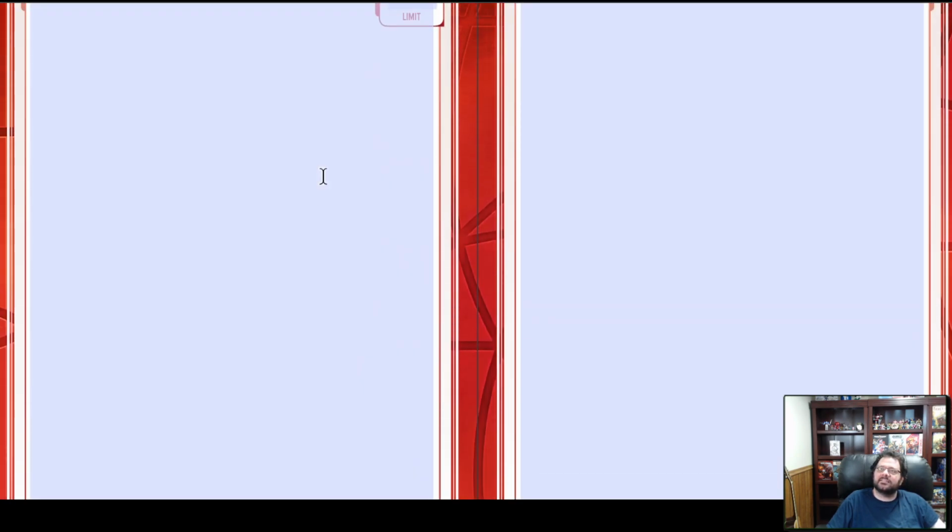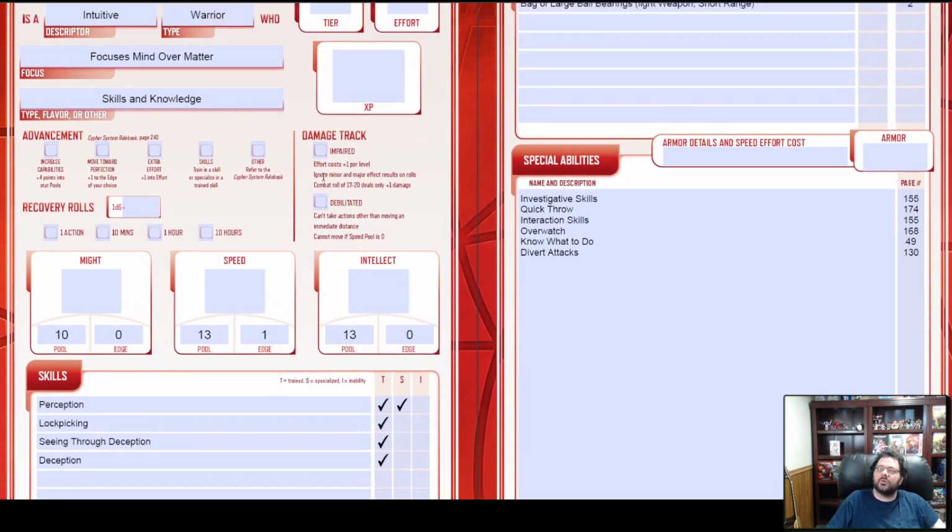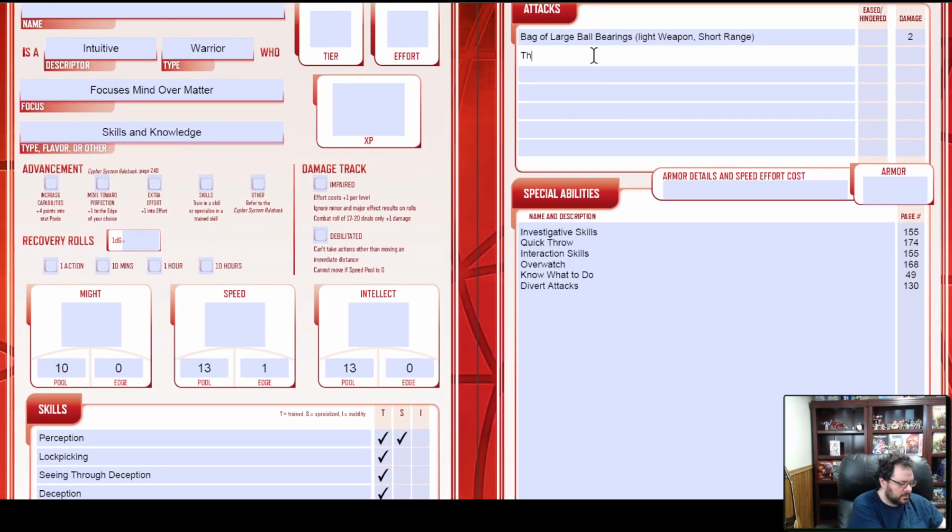But because it is a weapon, I am still going to put it on here. So, throwing knife. And that's the nice thing about building items and generic things in the Cypher system, is you have to decide what kind of weapon they are, light, medium, or heavy. And that will tell you how much damage they do. And then any special properties, like this is a thrown weapon. So just go light thrown weapon. And again, it'll be short range.